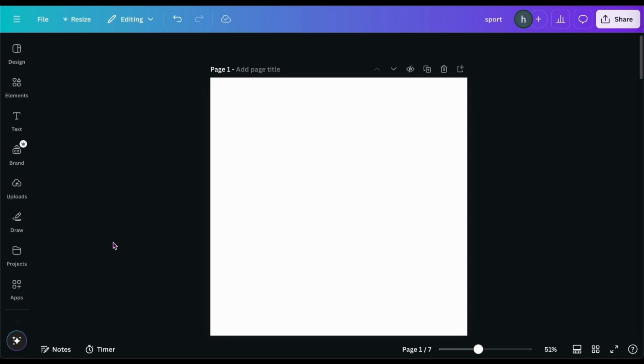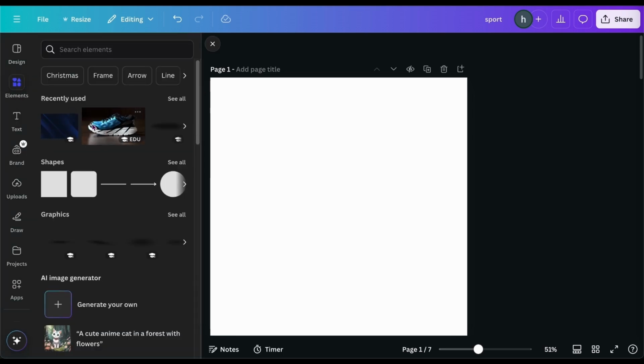So friends, as you can see, I have selected a square size poster that is 1080 by 1080 pixels, and I have kept all the elements ready so that I can show you the designing very quickly, and also you will get to know about the elements and you can finish your designing in a very short period of time. So friends, let's see what element I have selected and what product I am going to design today. First of all, I'll click on this element, and I have selected a shoe product, and I'll be making the poster on behalf of it.